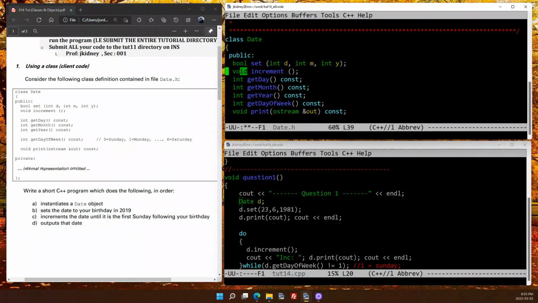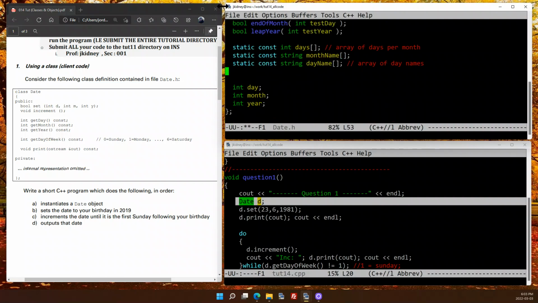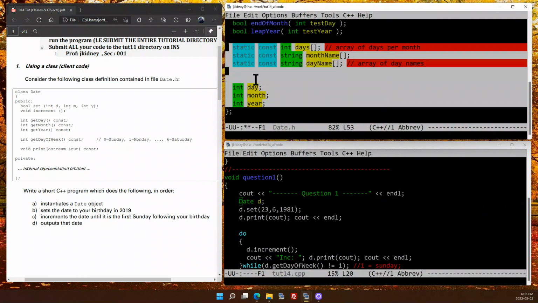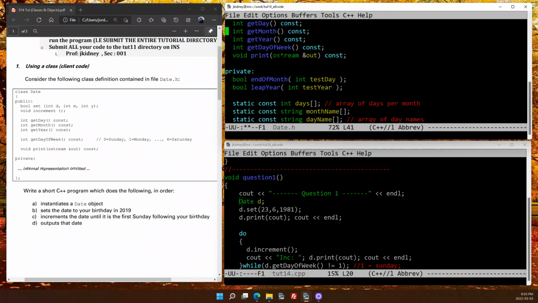So this D object that we have down here is going to go through creating everything, and its data is going to have these constants in here, and it's going to have these ones at the bottom of day, month, and actual year. And then we'll have access to all these methods. Now the next thing is, this is D, and you know when you had structures and you were doing things like linked list, and you had your node, you'd have your current arrow or head arrow next access, or head dot next access data inside.